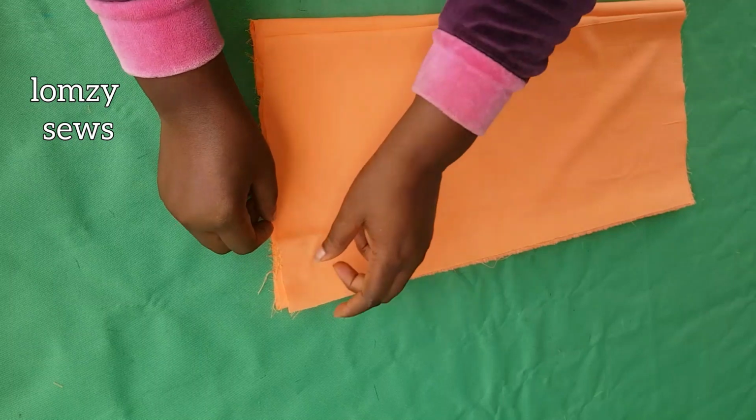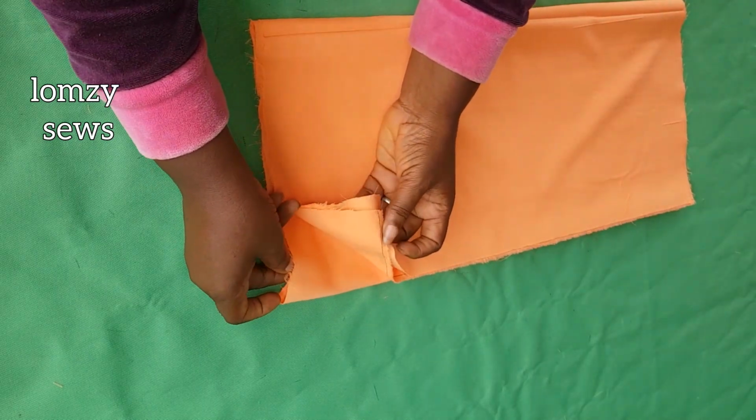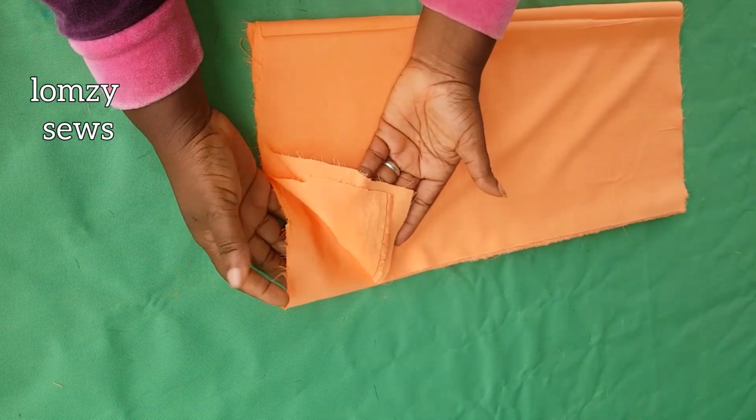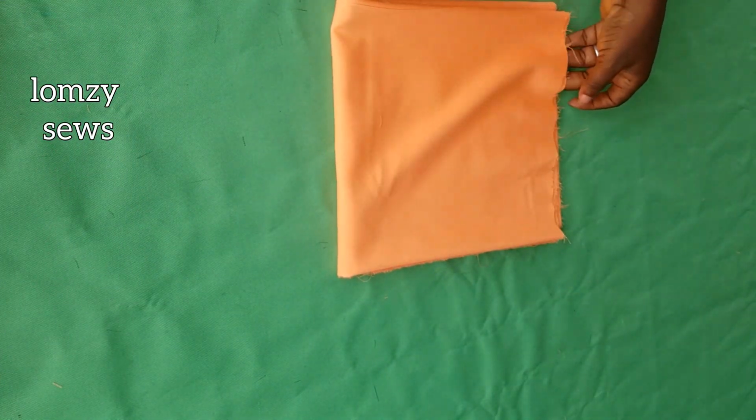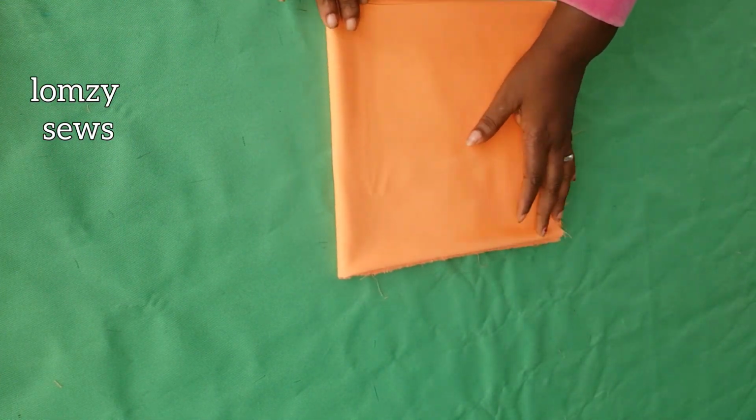Now it's into 4 places. Can you see? This is into 4 places, and this is for the 2 sleeves. So now we're going to fold it again like this. This is what will make it the 360-degree flare.